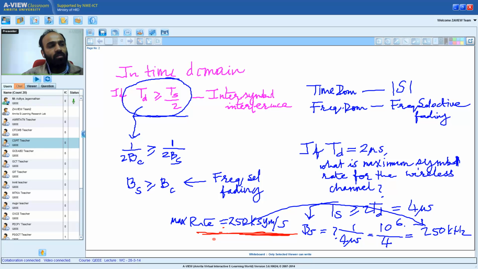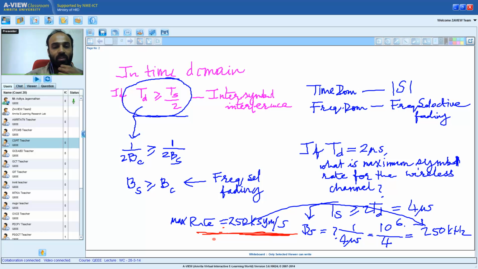One of the key aspects is delay spread, and several people had asked me initially how does delay spread affect wireless communication? This is basically how it affects it, because delay spread limits the rate of a wireless communication system, which means if you want to transmit at higher and higher rates, you have to come up with novel and innovative schemes. And in fact, there are several such schemes.